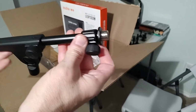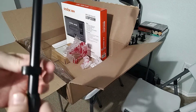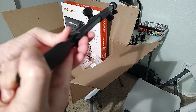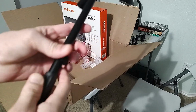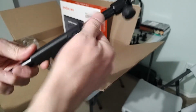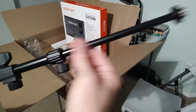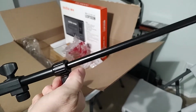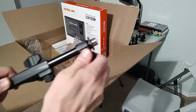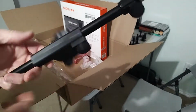I can screw the adapter onto that 5/8 thread and then screw a spigot onto the adapter to hold the Godox light fixture. That is cable management, plastic attachment. This loosens that part so that the swivel part can slide up and down. That's an extension arm for this boom. Goes back in, tightens up. Very handy, very sturdy. I was actually pretty impressed with how that piece was made.